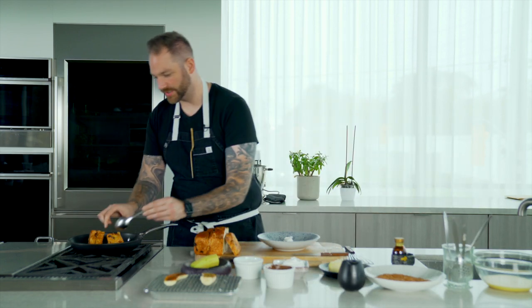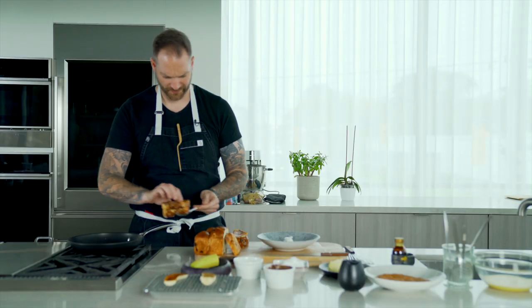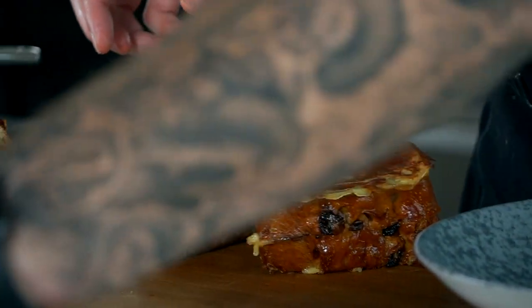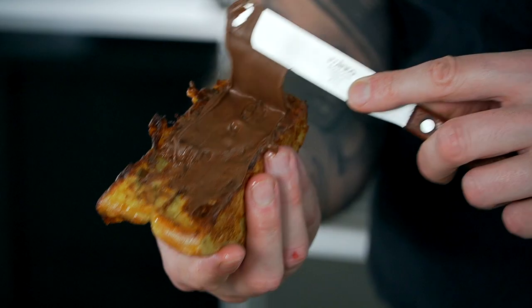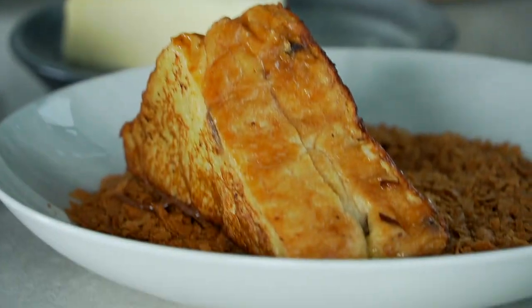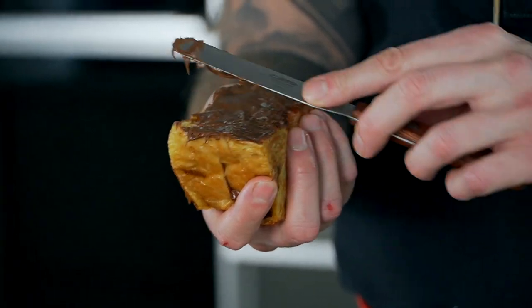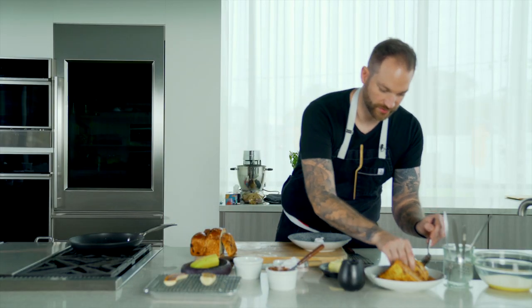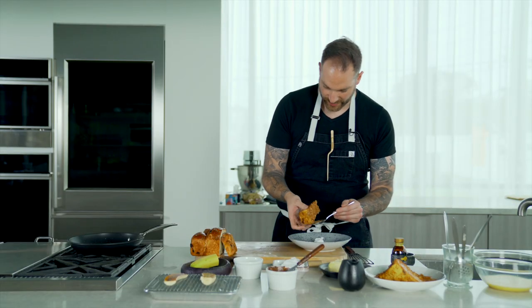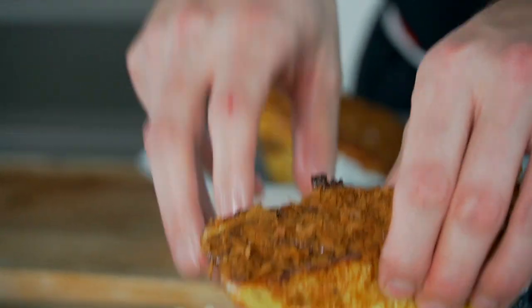Then I'm gonna take my French toast out of the pan — look at that, that is just so good. I'm gonna put it to the side, and this is where the epic part is happening. You think it's done, but it's not. I'm gonna take hazelnut paste and add more on the side, just like so. And I put it right onto my feuilletine. So feuilletine is a dehydrated crepe, but you could use any type of cereal — really what we're looking for is just a crunch. I'm gonna make sure it's nice and coated, and I'm gonna place it onto the plate. I'm gonna take the other portion, make sure it's nicely coated, and put it like that.